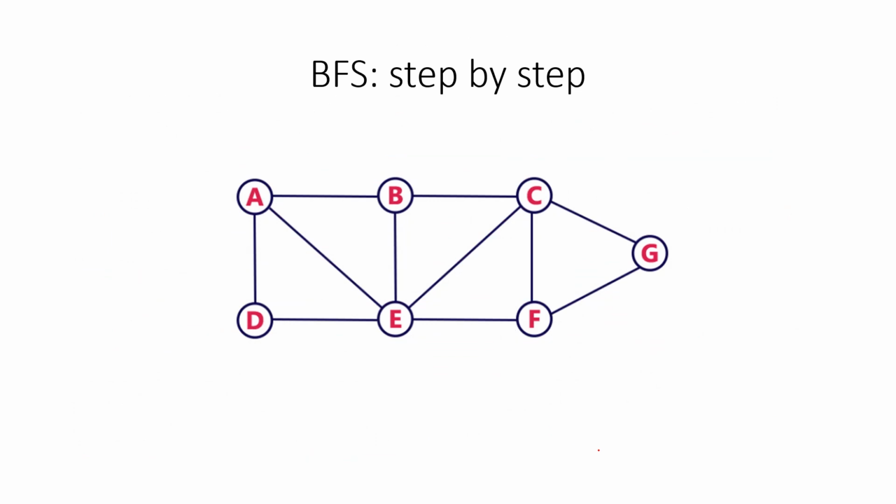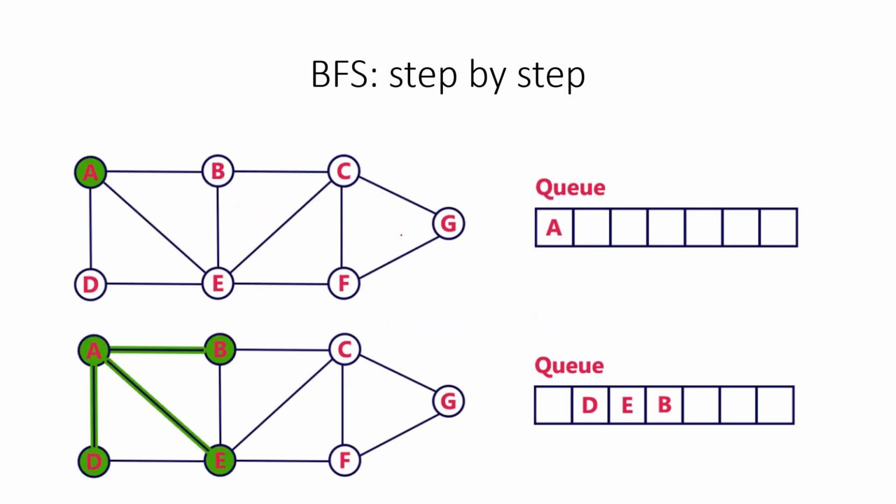So again, one more example of the BFS, but it's more like a light version of the BFS. We start to explore this graph with vertex A, and we put A into our queue. We start to explore all of the adjacent elements of A, which are B, E, and D. So we put first D, E, and then B. So our queue becomes like this.